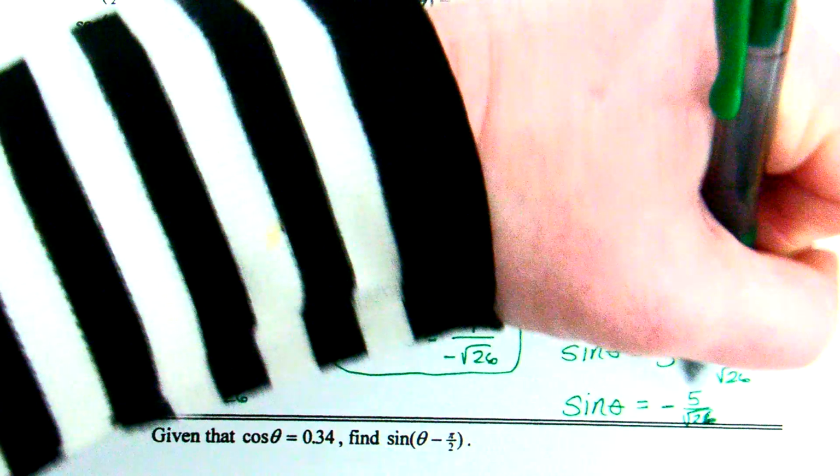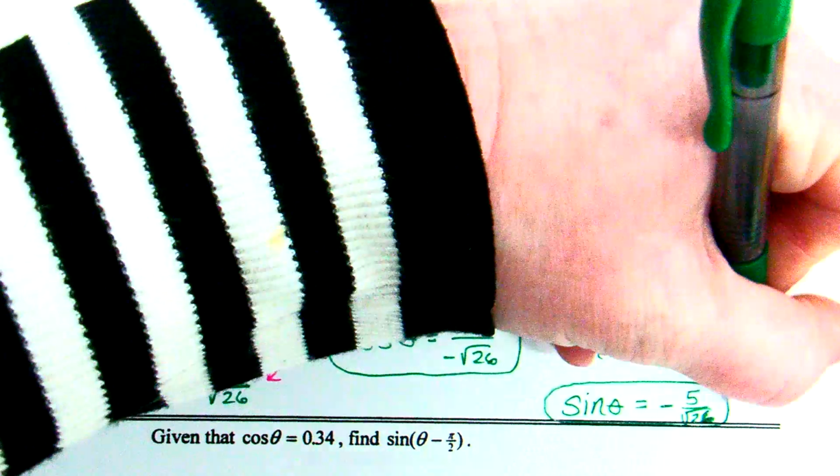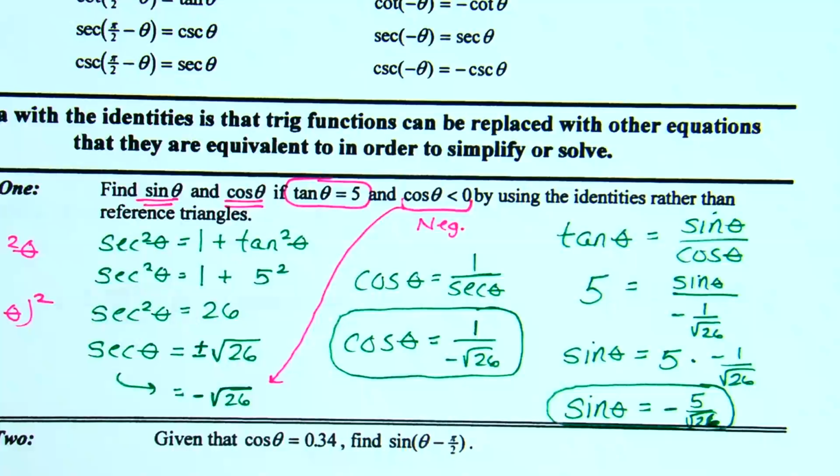Based on the fact we left the other one with a radical in the denominator, you get to leave this one with a radical in the denominator. I don't know, did anyone try using the Pythagorean identity to finish this off? It works, it's doable. You have to be able to add and subtract fractions a little bit more in that situation, which is why I think this one's a little easier.